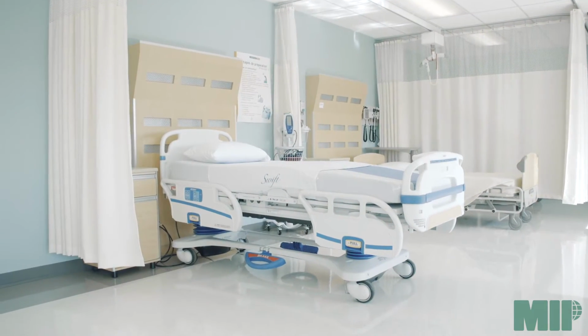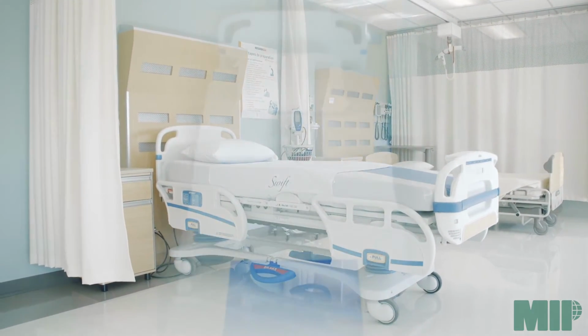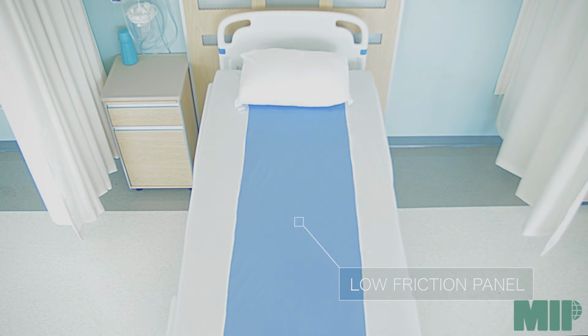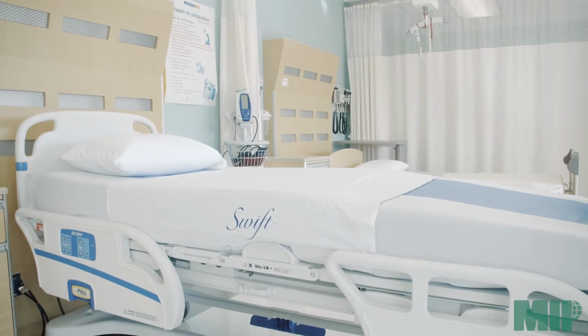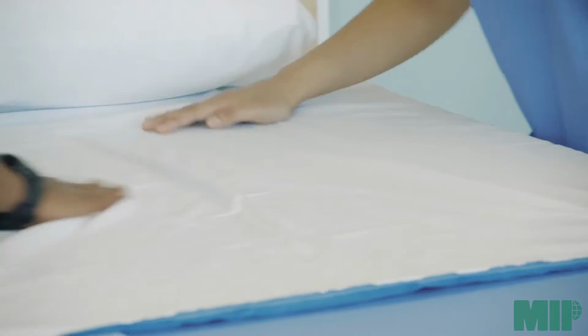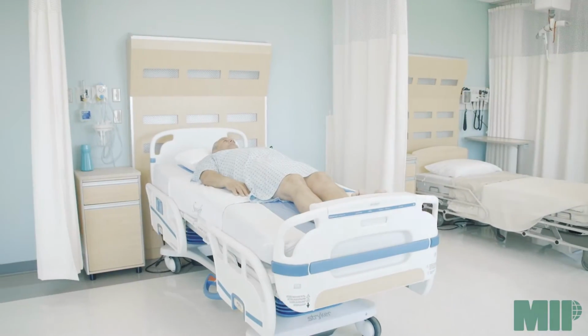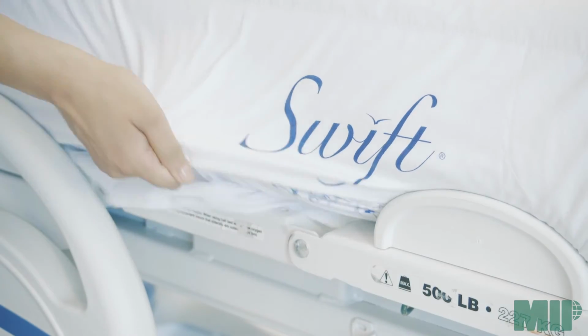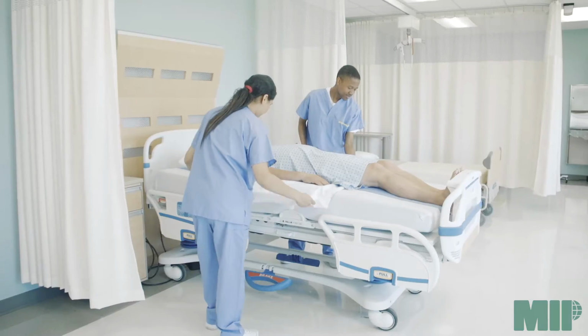The UltraSlide bottom sheet is a fitted sheet modified with a low-static, low-friction panel down the center that helps reduce resistance during repositioning. It's made of soft, breathable fabrics that support superior skin care. The Swift Slider conveniently stays on the bed at all times. You simply untuck the flaps when it's time for repositioning.